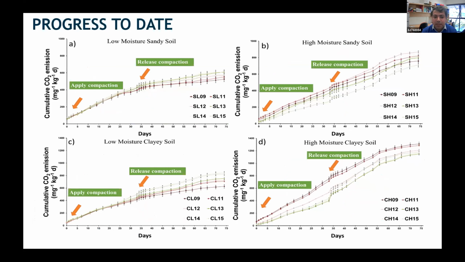Similar things happen when we look at the respiration of different soils in different conditions. As you can see, when the soils start to go under stress at the beginning of the experiment, the difference between treatments minimizes because all of them have been under stress, all of them reducing their functionality. So the CO2 respiration decreased as a result of reducing the number of microorganisms. But when you release the compaction stress, they react completely differently.